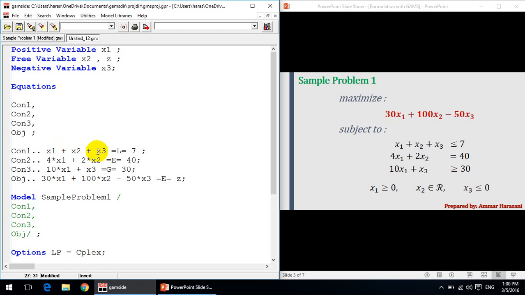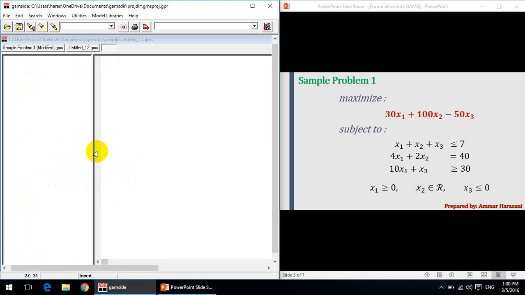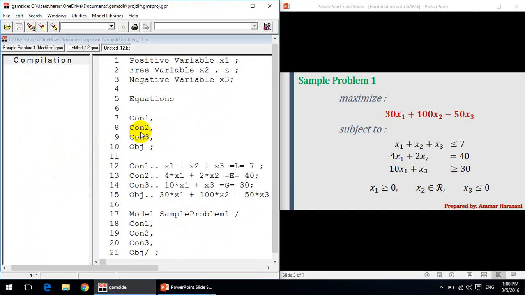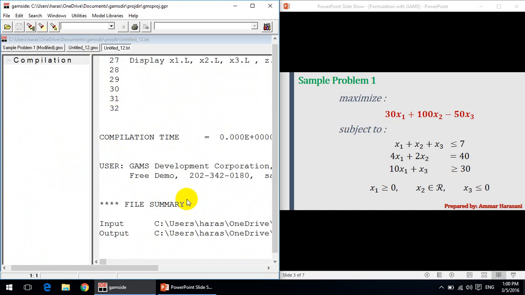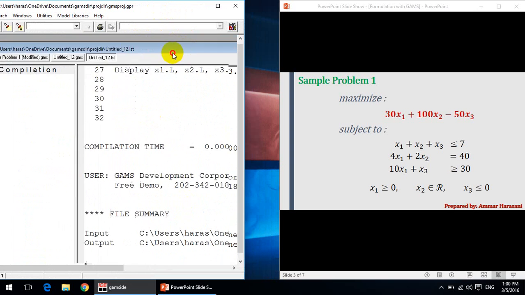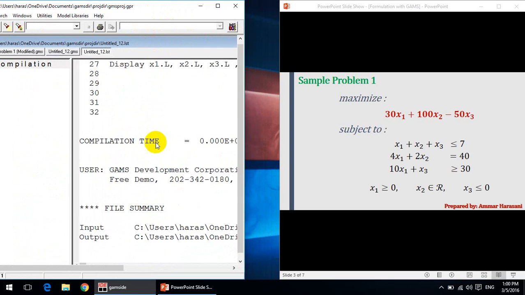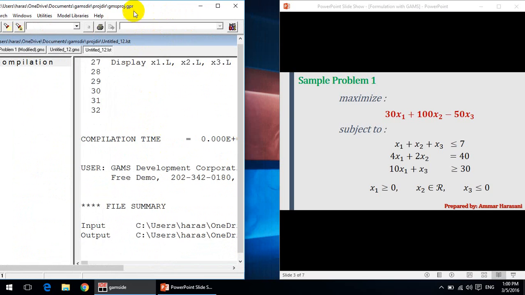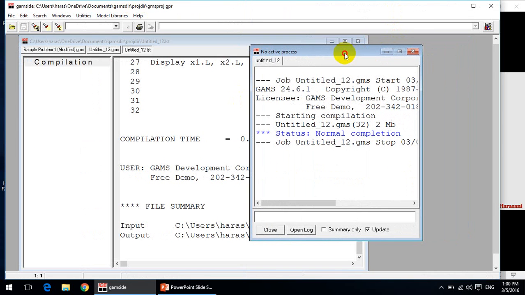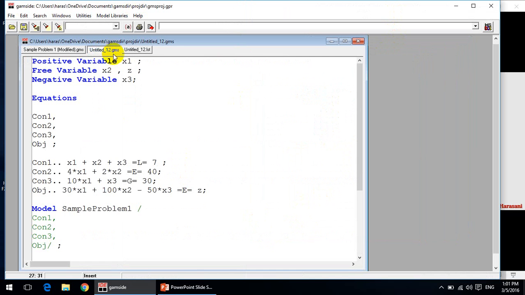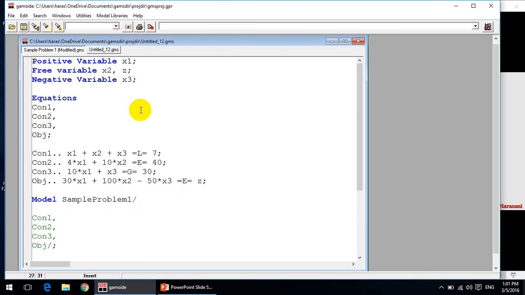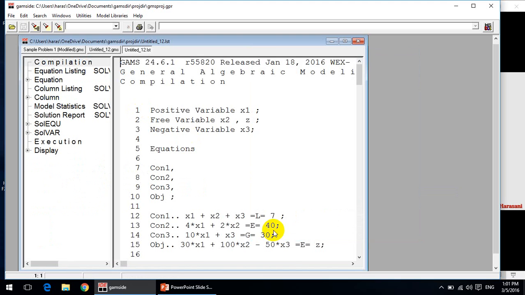We should compile it. We should press shift and F9. It will tell us that there is no problems about it. Status normal completion. So there are no errors, no mistakes, no typo or whatsoever. This is about compiling. So we go to run it. Run it means it will give us the solution, the optimum solution. Press F9. Normal completion also.